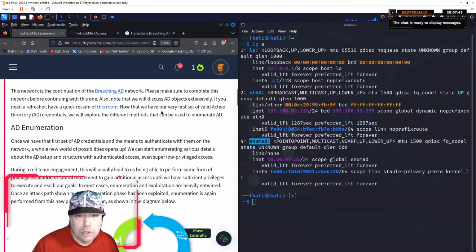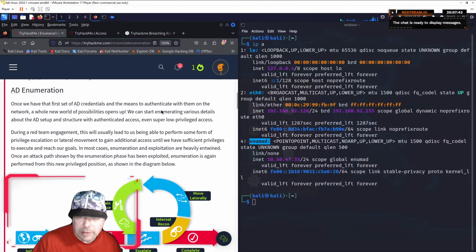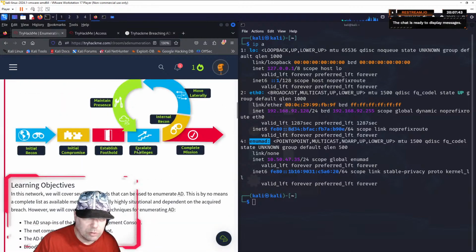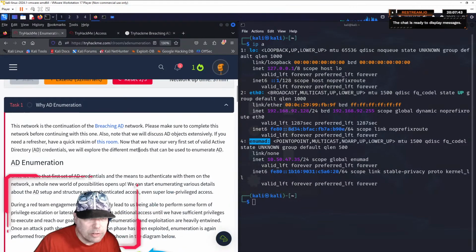So let's read a bit and then configure DNS, see if there's any additional information we have to glean from this. This network is the continuation of the breaching AD network. Please make sure to complete this network before continuing with this one. Also note that we will discuss AD objects extensively. If you need a refresher, have a quick reskim of this room.